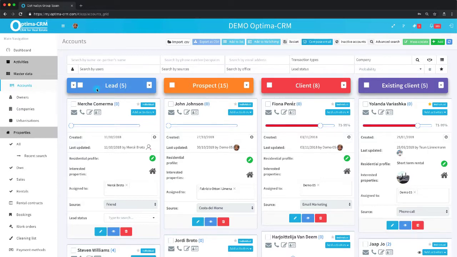Defining the qualification steps to get to one of those 2 statuses, that's actually something that you as an agency can determine. In our example, we have set 3 sub-statuses or qualification steps to decide whether an account is a real account or not. We call them new contact and in contact, but these can be whatever, and they can be as many as you need them to be. I could also click on here and I would see all the leads and go work them one by one over there.